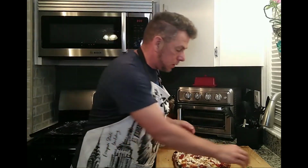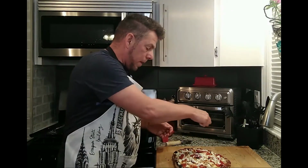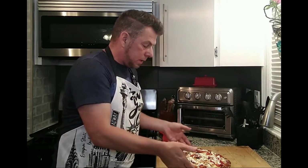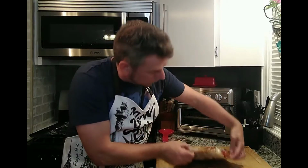So we'll sprinkle that with a little mushrooms. I used all my oregano on my husband's pizza, and I ain't got none. All right, I'm gonna let that cool a little bit. Look at the underside. Oh, beautiful.